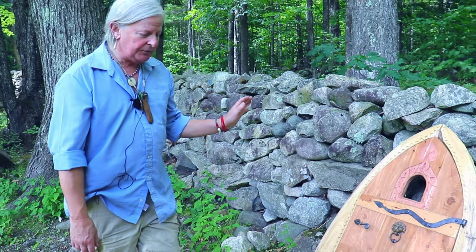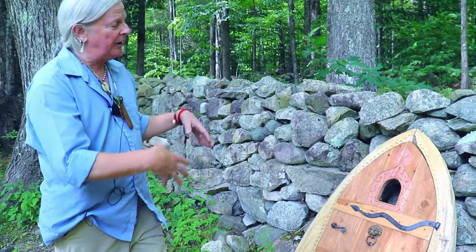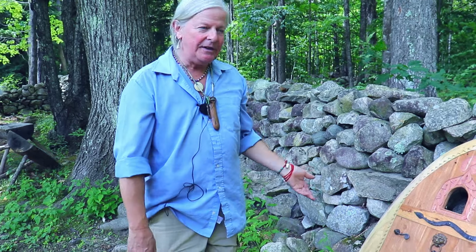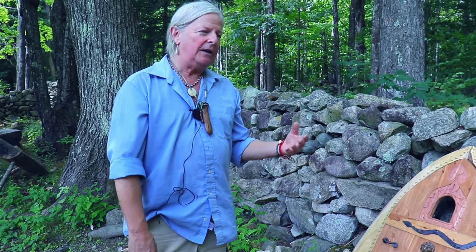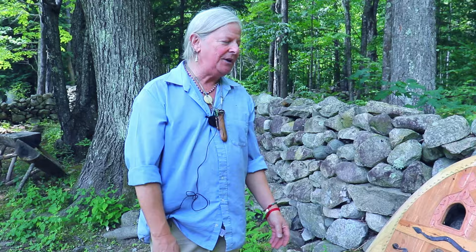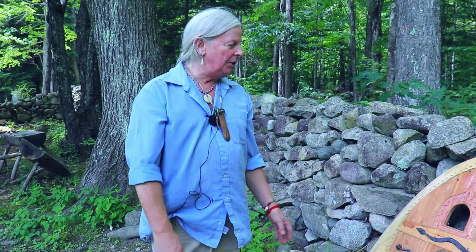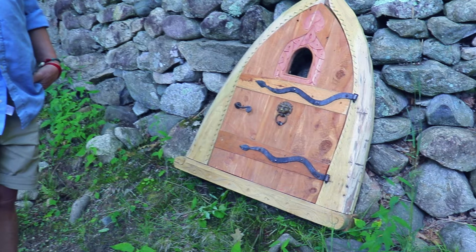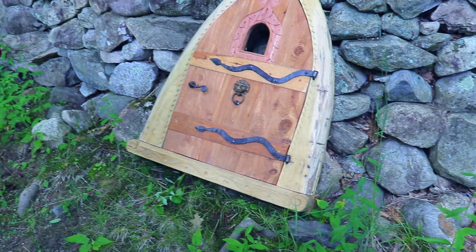And for this house, what I'm so excited about with building the house is I get to do all my tricks. I get to do masonry, wood carving. I'm going to do sewing. I'm going to make him a little jacket and hat to hang on the peg. I'm going to make him little shoes to have in there, and all the little accoutrements that he might have wanted or needed. I can't wait to get back at it.